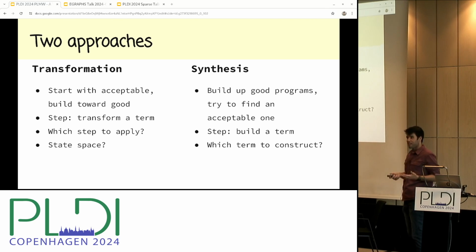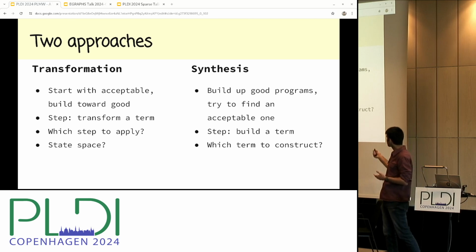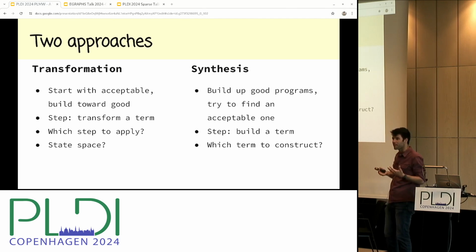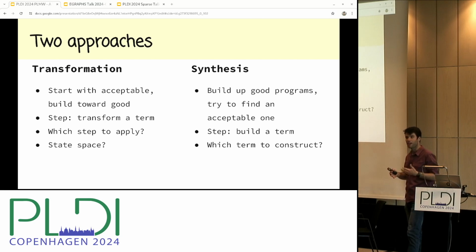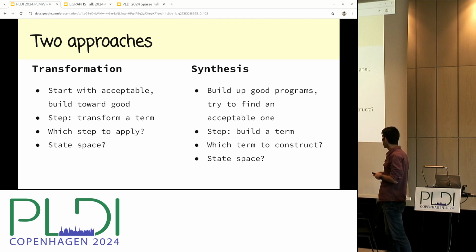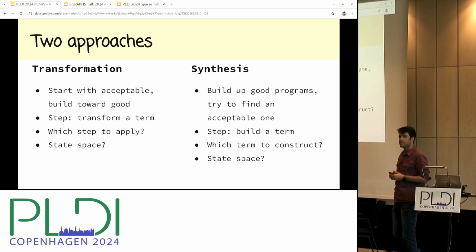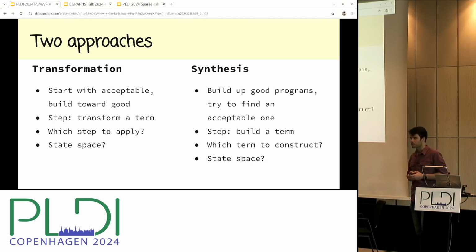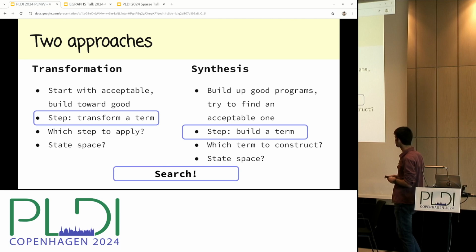Likewise, we still have questions to answer, right? This process, because we're composing terms, is defined by our grammar, right? We're considering at every step which term we're going to construct, like how we're going to come up with the next problem, the next term that we're going to be considering. And likewise, this also has the same state space management questions. Are we going to be holding on to one program at a time, or a small set, or all of the possible programs in an exhaustive synthesis? These are all questions that we need to ask.